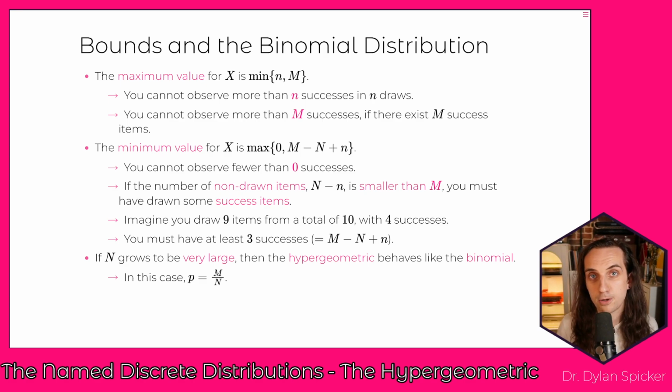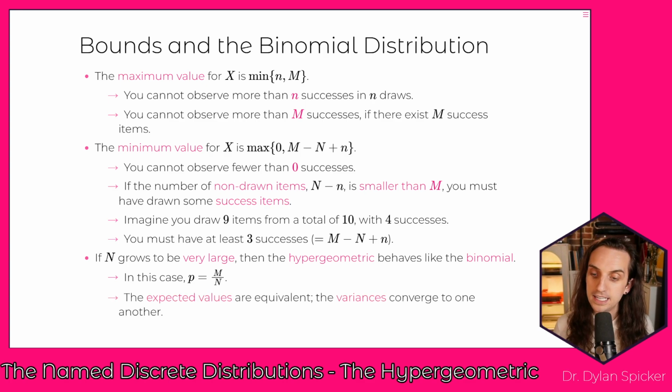In that case, we're thinking about p, the success probability, as being the ratio of successes here. So that's m divided by n. And if you look at the expected values, then they're actually equivalent. And if you were to look at their variances, then they're almost equivalent. And if you let n get bigger and bigger and bigger, then they actually become equivalent in the limit there. Okay? And so the hypergeometric and the binomial distribution are closely connected, where the hypergeometric is sampling without replacement, and the binomial can be viewed as sampling with replacement or working with a constant probability of success.